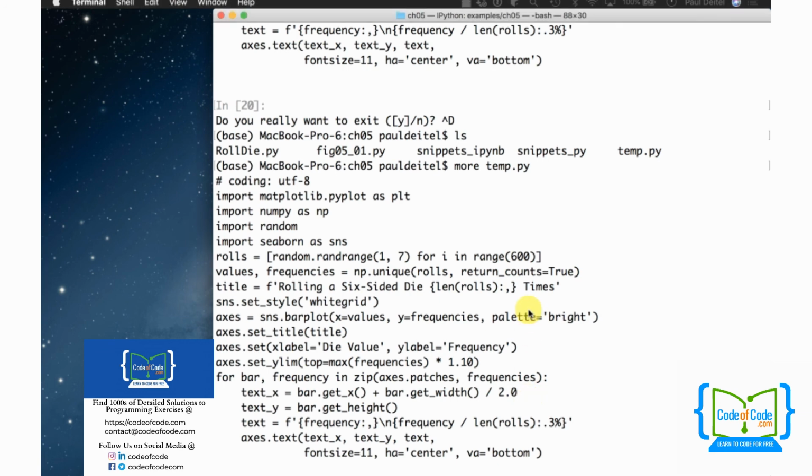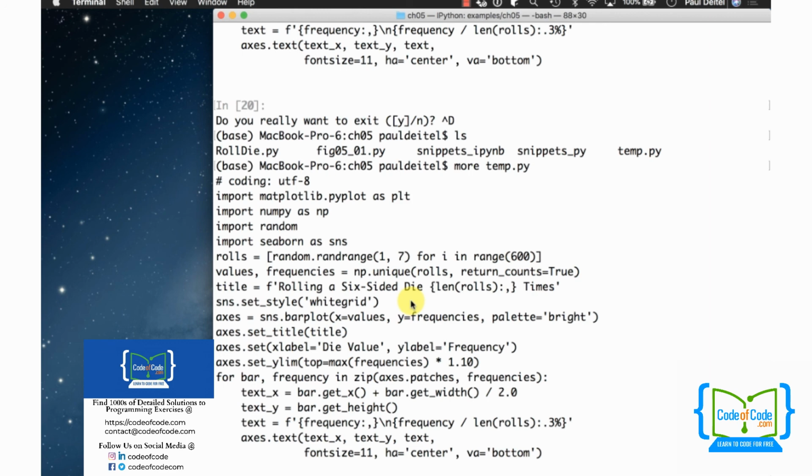Now, there is one thing to keep in mind about the code in this .py file. When you are operating in interactive IPython, the Seaborn and Matplotlib methods and functions that cause graphics to be displayed on the screen automatically also cause the window to appear on the screen that's going to contain those graphics.